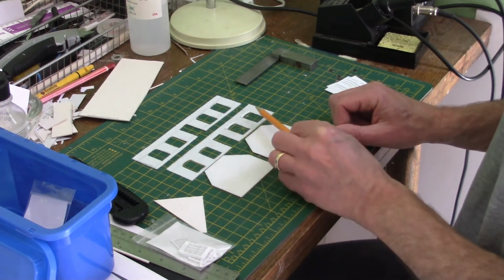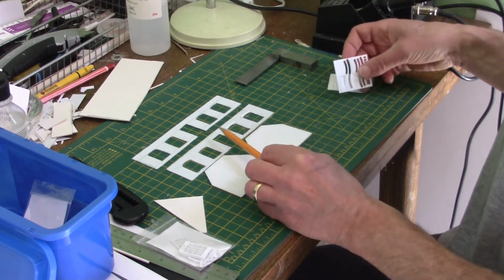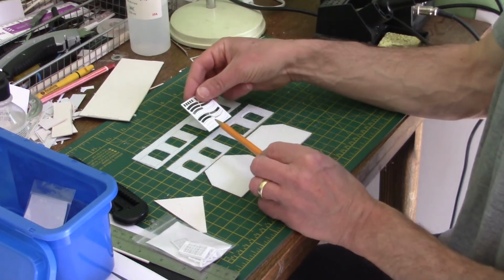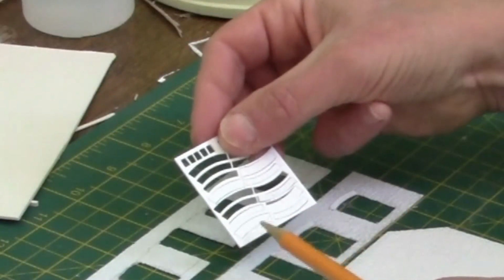So I'm going to spray up all of them in this colour. And the one across the top of the door, I'm yet to work out whether I want something across the top of the door. I've still got time to think about it. But I was wondering whether it ought to be the slightly thicker one. So this one here.